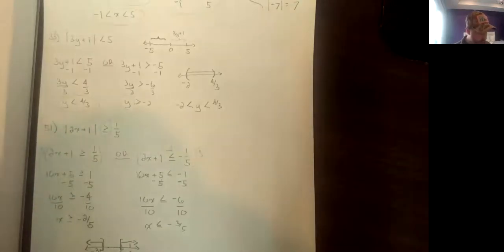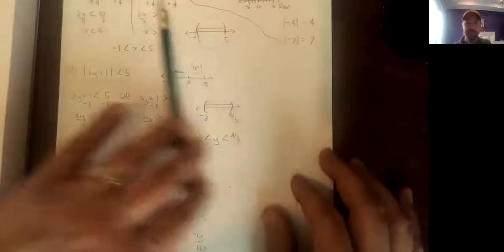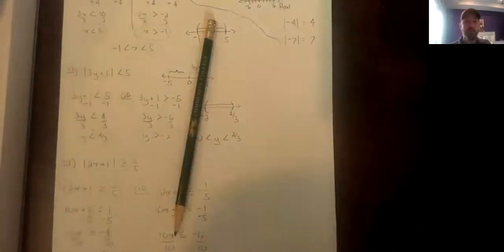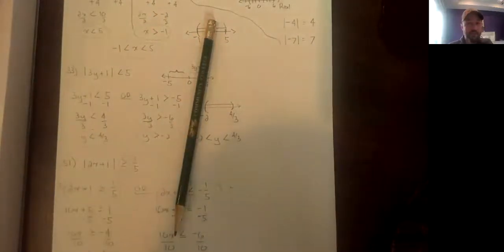The last one I wanted to do out of 2-7. That's the trickiest section. So hopefully you do all right with that. Let me know if you have questions. We're done with chapter 2. Chapter 3 will be graphing. Some people really excel at the graphing. It's just a different thought process. So I'll see you at that point.